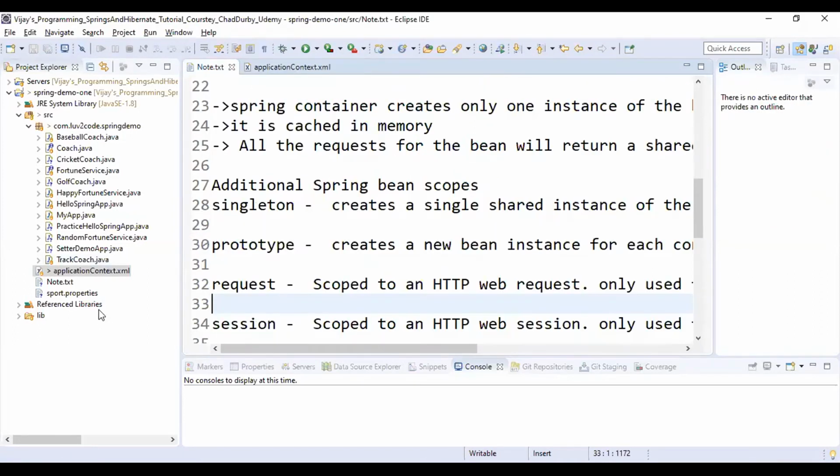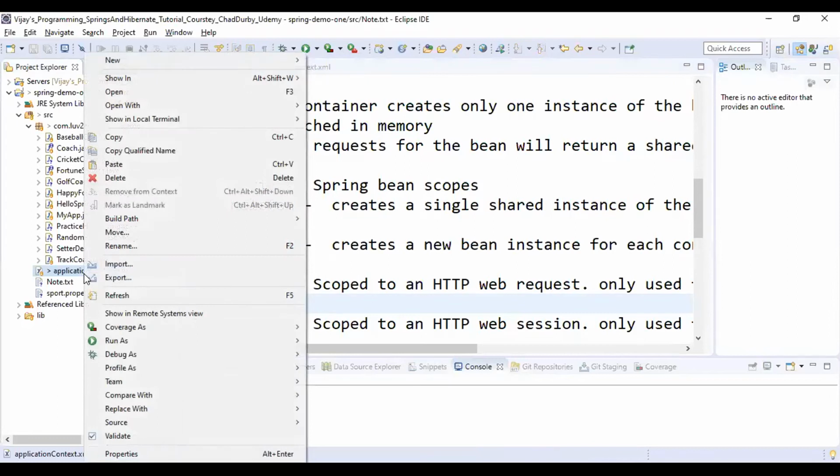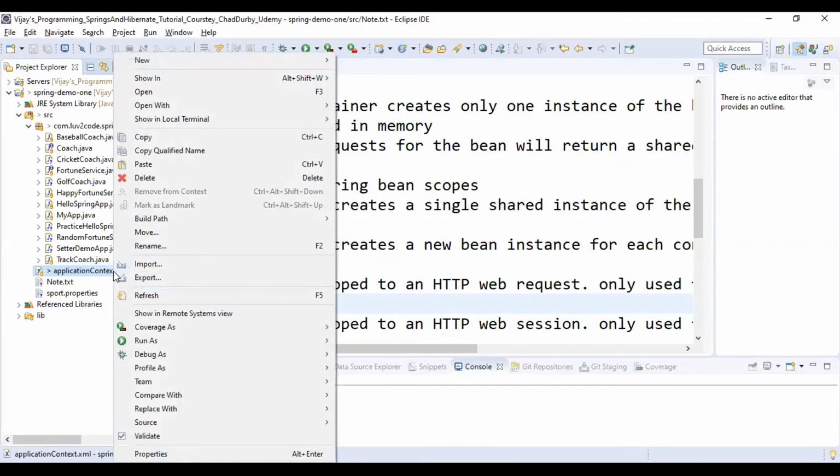So here we already have one configuration file, that is application context.xml. I'm copying this configuration file, right click and choose copy. Here itself you can right click and choose paste.